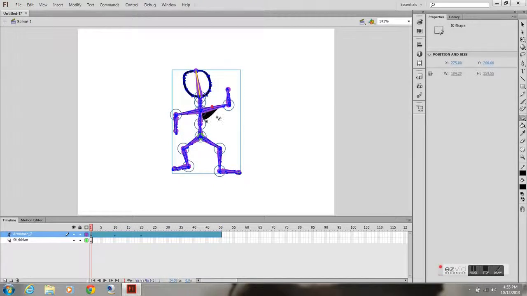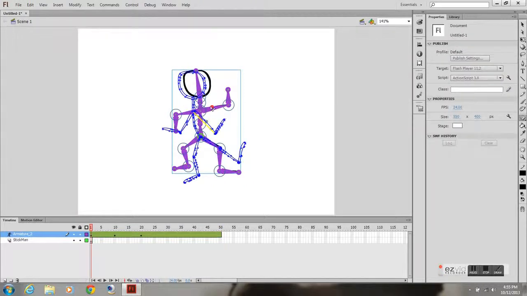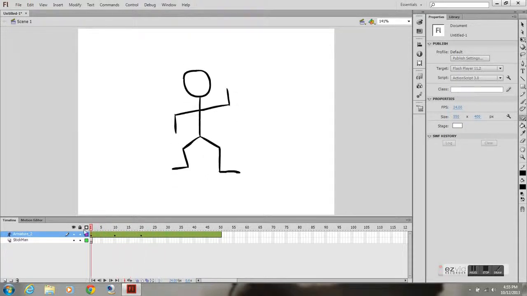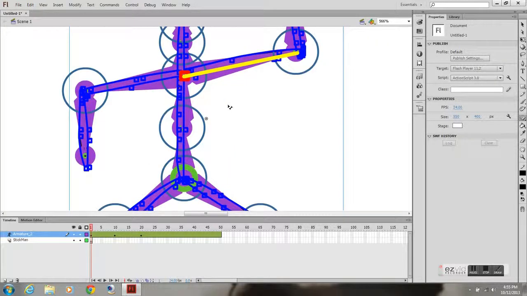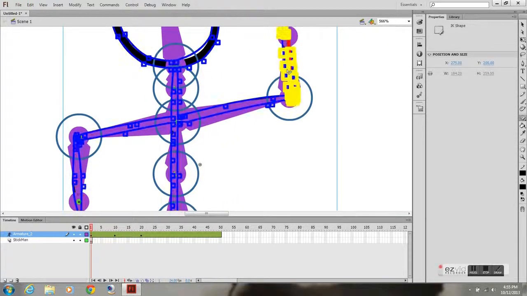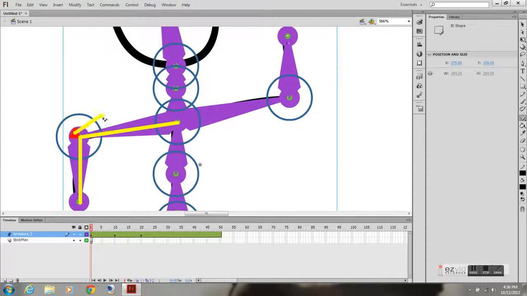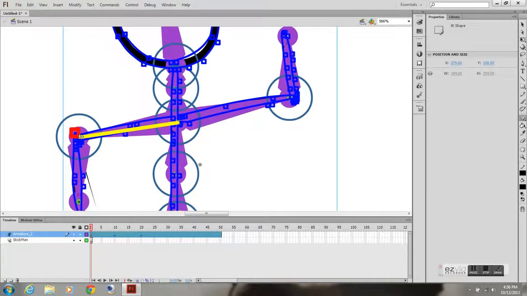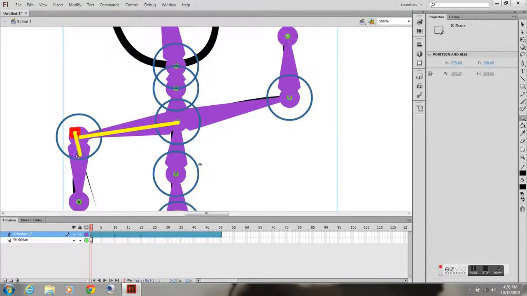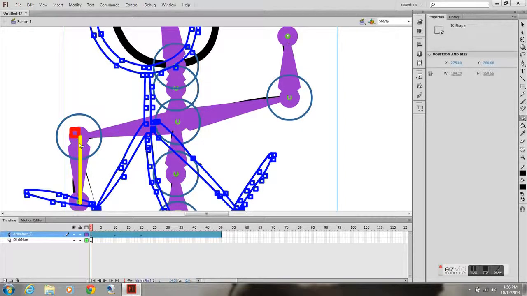So what I did here, I grabbed the bind tool and I just grab, there's these little blue squares, and you can select them, and whichever one you have selected will show you the yellow line where that bone is, and it'll show you what it's connected to. So the red one, that red square is connected to the lower arm bone. That's connected to both. So if I want to connect that to just the upper arm, I just click and drag to the upper arm. If I want it to go to the lower arm, I just select it to the lower arm.